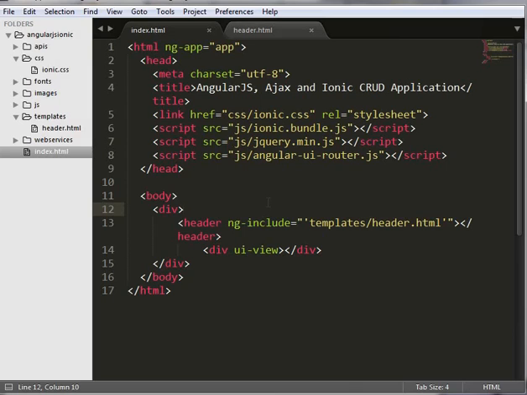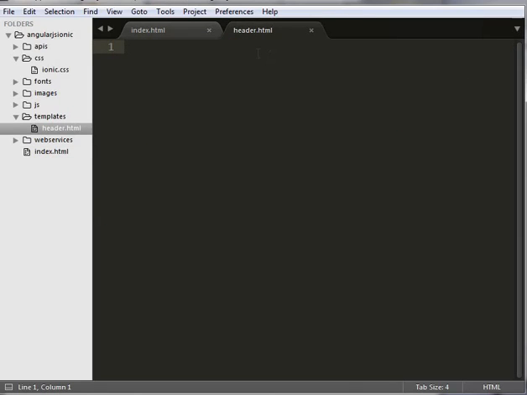Okay, so right now we can't see anything because we have not designed our pages with CSS. See, we don't have anything in our header.html file. We need to type in the code to display this header.